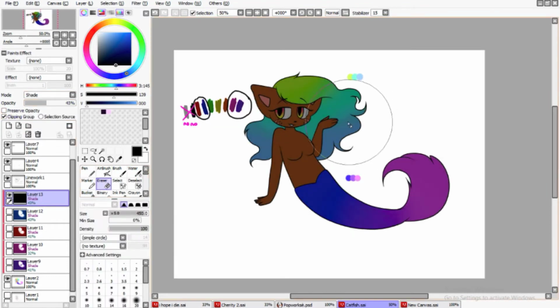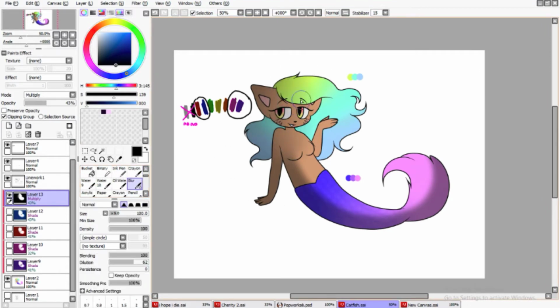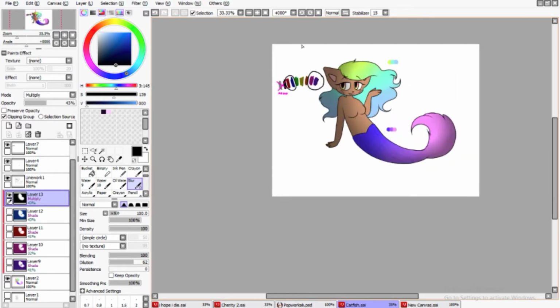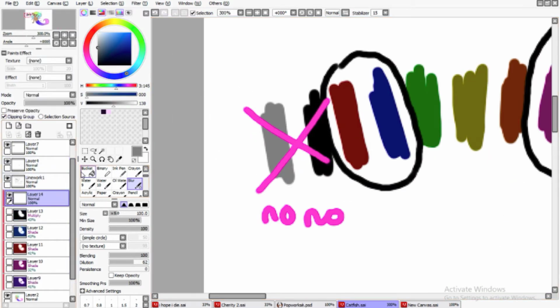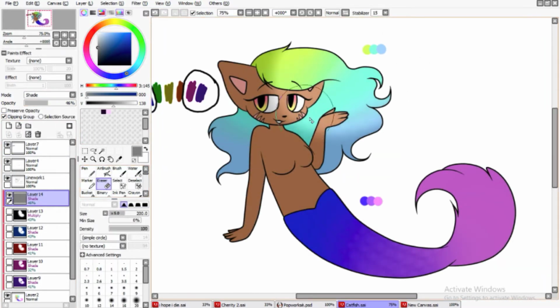And as you can see, when I'm turning it down, it's just the same color but darker. And it doesn't look as great as the other colors. It makes it look duller and less colorful. I would suggest using color to shade instead of black or gray, because it makes the characters have more atmosphere and things like that.